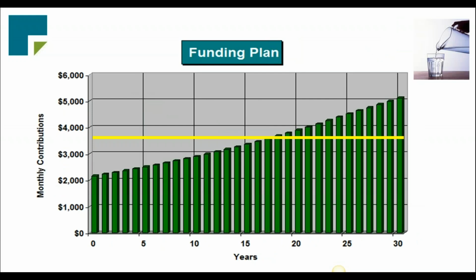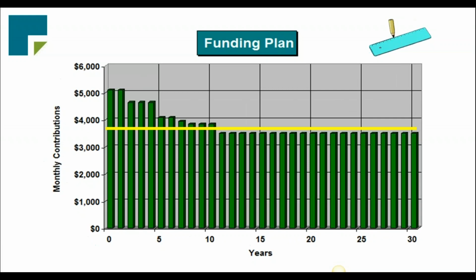Here's a cash flow chart showing the average of contributions in yellow. Here is the component method chart showing the average of contributions in yellow. Due to funding exactly the same components, the amount going into reserves over the years is very similar. Other things being equal, only the profile is different.